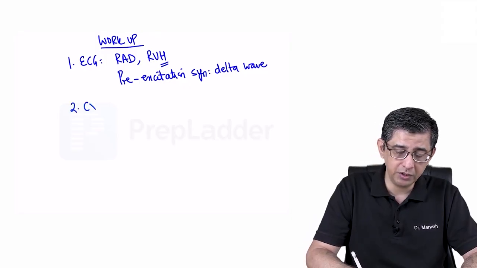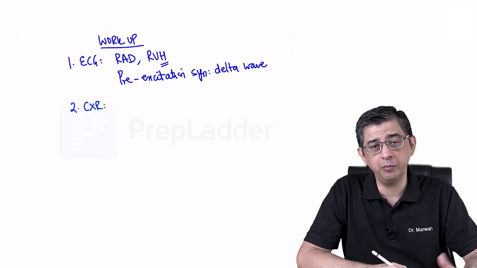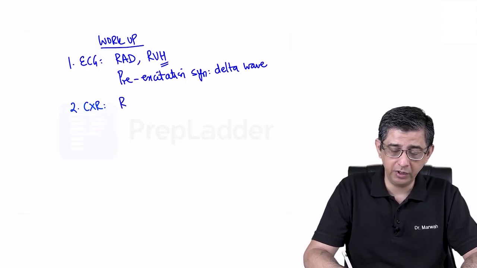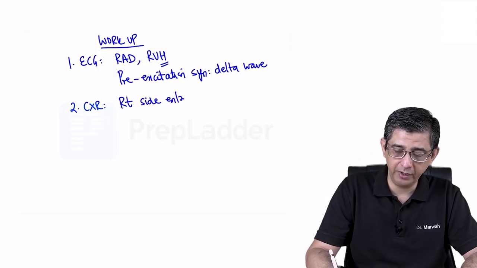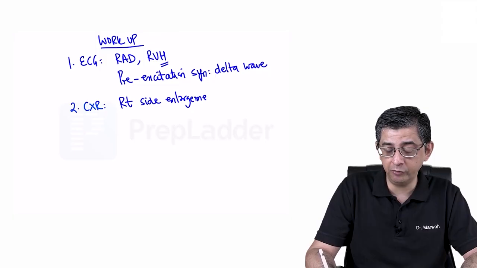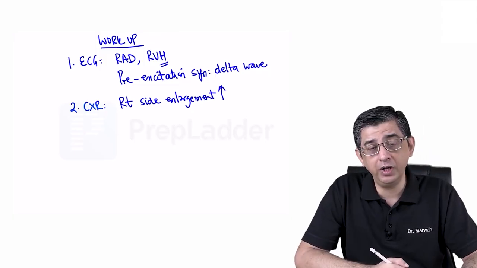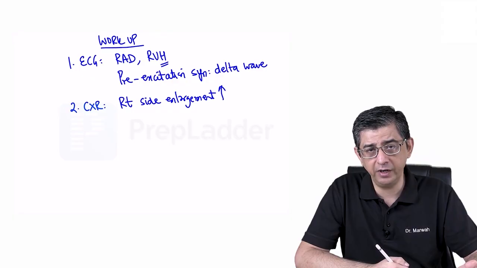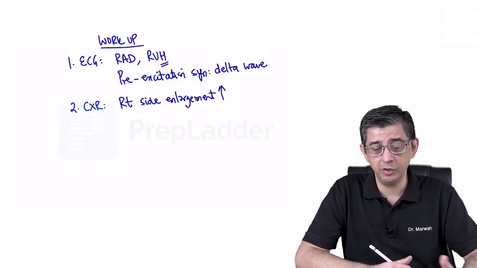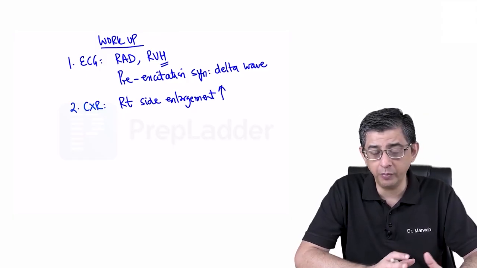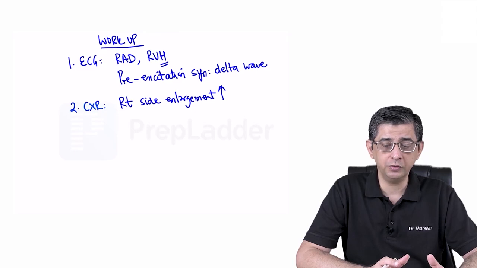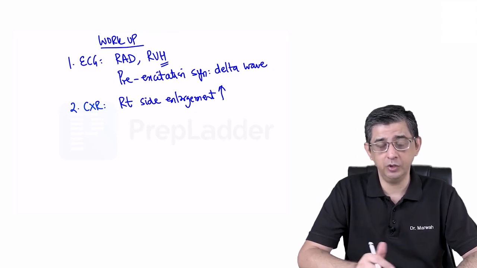If I'm going to run the chest x-ray, because this is a problem of the right side of the heart, right ventricular enlargement, right-sided enlargement will definitely be seen. Even the right atrium would also be enlarged. You very well know that the right heart border is not formed by the right ventricle, as I've said multiple times. It is the right atrium which forms the right heart border along with the SVC and IVC. So prominence of the right atrium, and prominence of even the SVC and IVC can be seen in this patient.